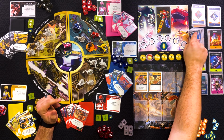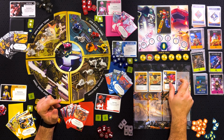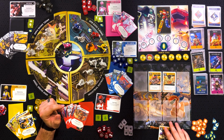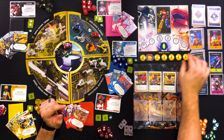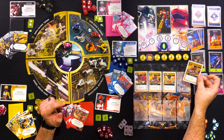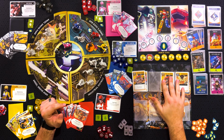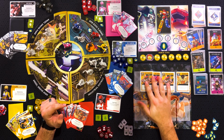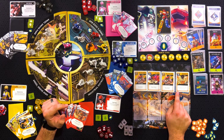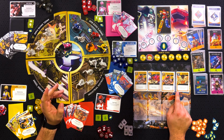Let's go ahead and get more of his cards in here. Laser Eyes, fast. That automatically goes to the front of the battle. And then Bones' last card is going to be Skeletal Sword, which goes over there. So that's going to be Bones' deck there. The boss or the monster goes on the top.